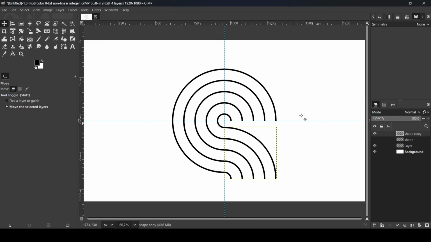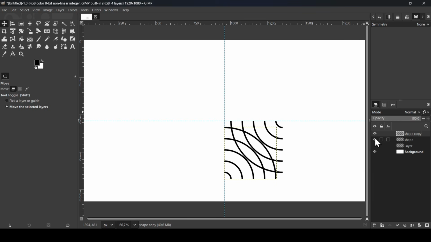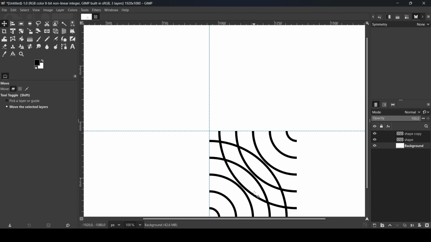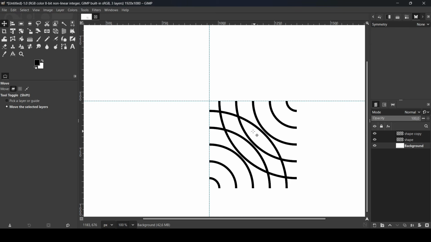So now if I hide the 3 circles here, shapes here, this one here. So let's reveal the previous one, so here it is. So we can remove this shape here, click on this X here, and now press the plus key on your keyboard to zoom in. And now I'm going to remove the shapes here of this layer here that are inside this one. So this one here intersecting these two here.